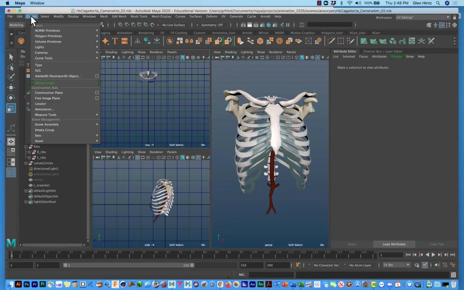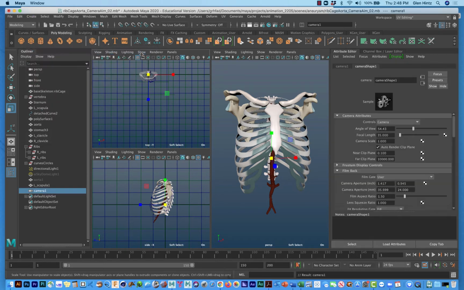I'm going to create two cameras. I'm going to create just a regular camera. I'm going to go under create camera, just use the default camera. It's put the camera at 000, and as you can see, that's also fairly close to the center of my model. So I'm going to pull the camera back a little ways and give it a name. Let's call it camera only.